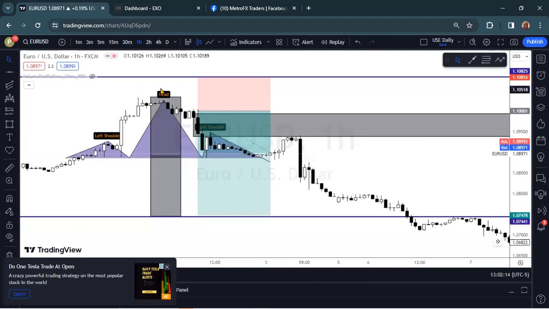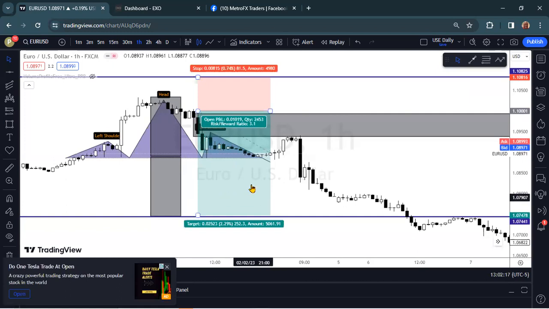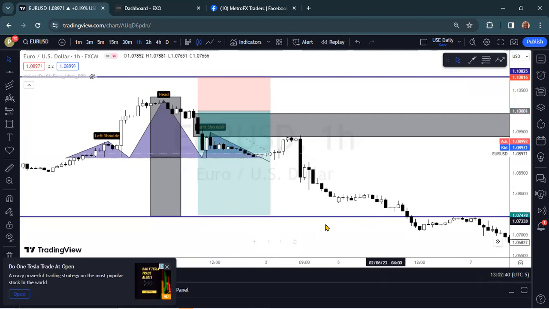But depending on the lot size on this trade, 0.01 lot size, 0.05, 0.10, 1.00, 10.00, 20.00, whatever your lot size is, you got a winning trade right here. That's how these guys are making $100,000 in the market, because their lot size is huge and they're not afraid to take the risk. They're not afraid to take the risk.